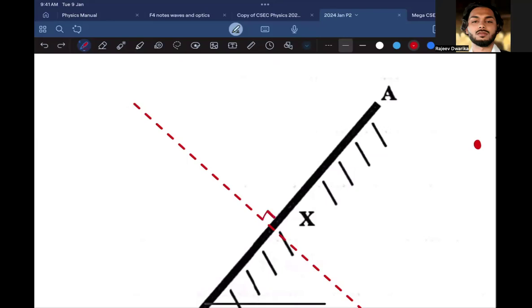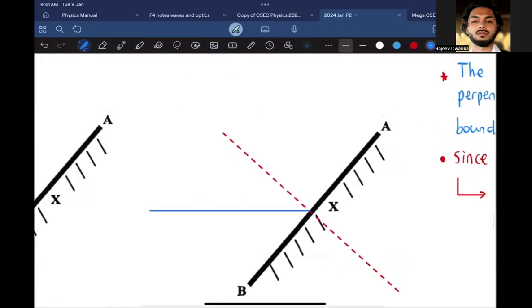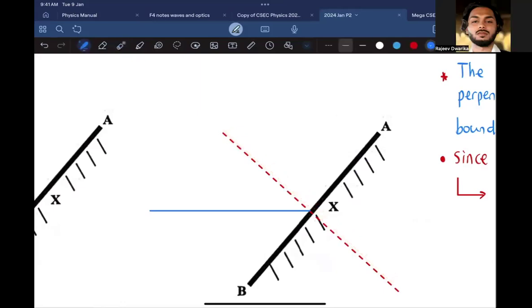It's 90. And so let me show you what's happening. It's real simple, extremely simple. Watch this. The angle of incidence is the angle that's coming in. So this angle coming in here. Jadon, here's what I'm saying again: when we're doing these topics, the angle is always measured with reference to the normal. That is the normal, right? Yes, sir. So what is the angle between the normal and the incident ray?